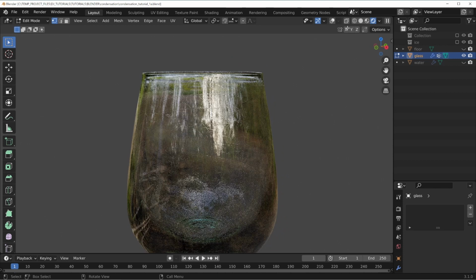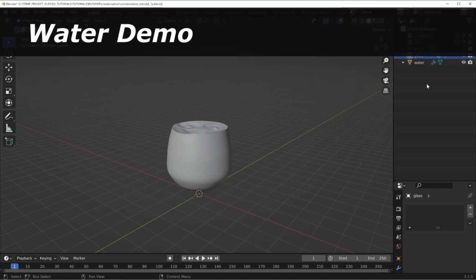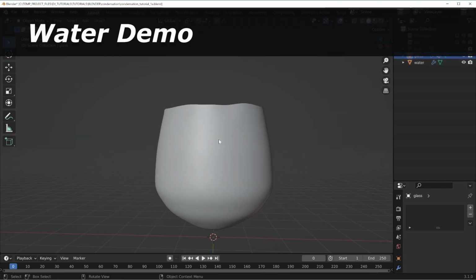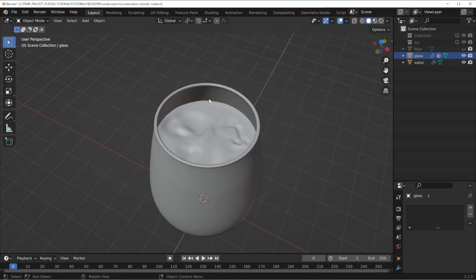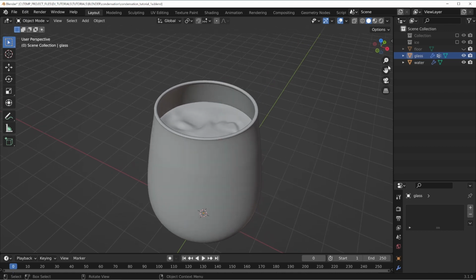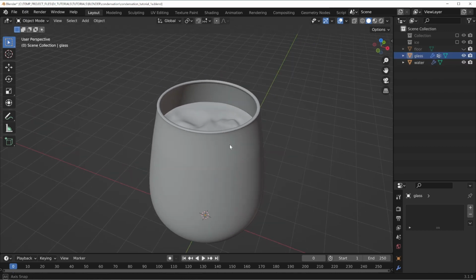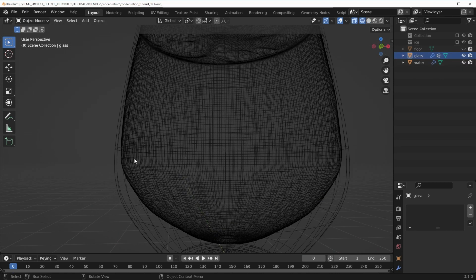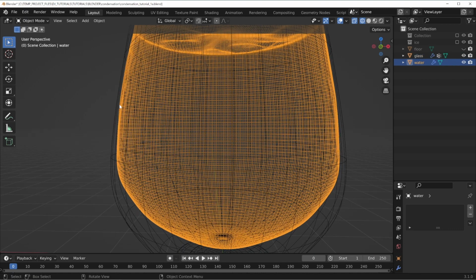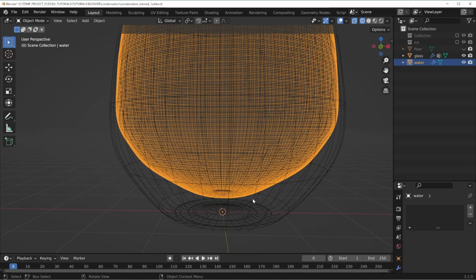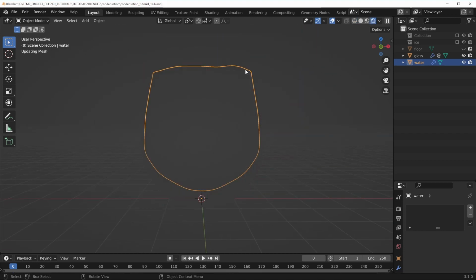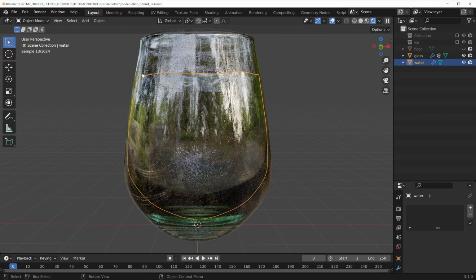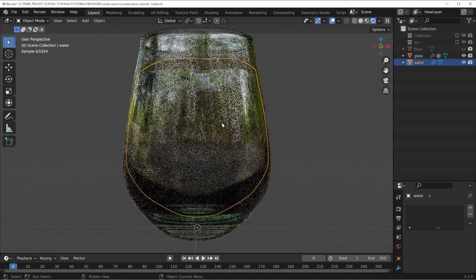It looks pretty cool. And then for the water, you just duplicate the inside portion of your glass. You need to make sure that the geometry sits just inside of the glass. By inside, I mean it needs to bisect the actual geometry of your glass.